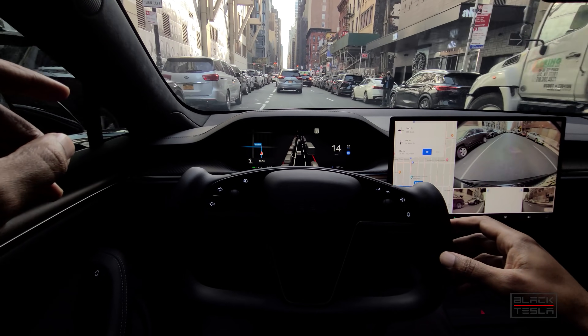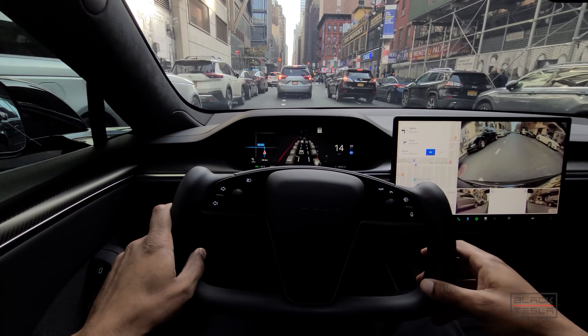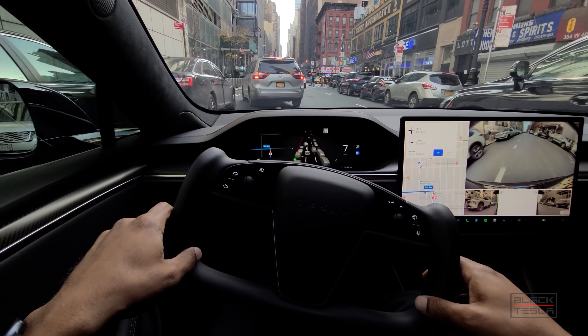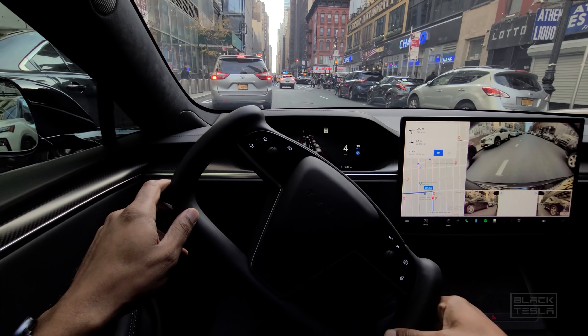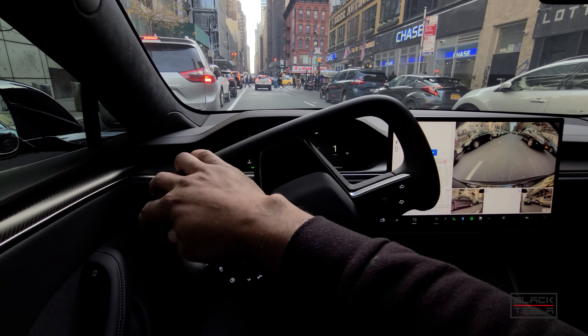The path planner did want to go around the truck to the right, which is not good — it's a lane that's quite obstructed. I'm going to be at the ready. It needs to be in this lane for the left, so I'm going to disengage here because it's not positioning itself correctly.